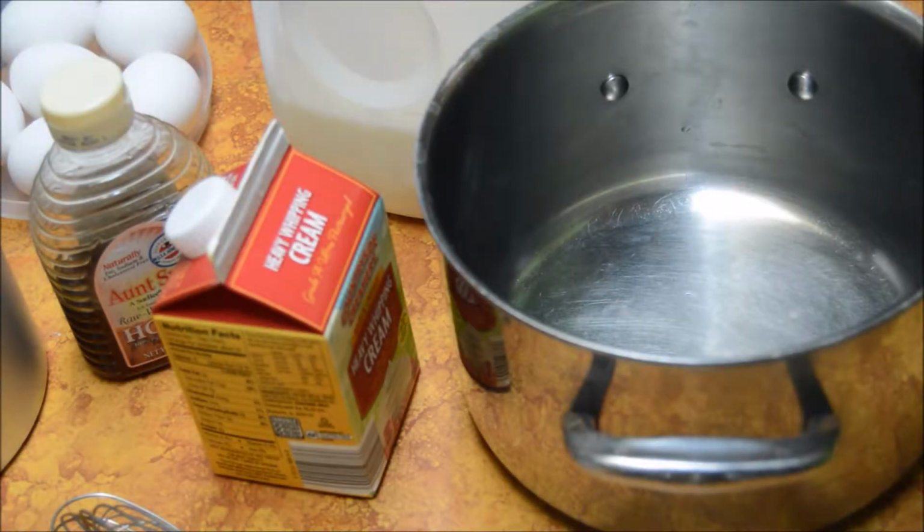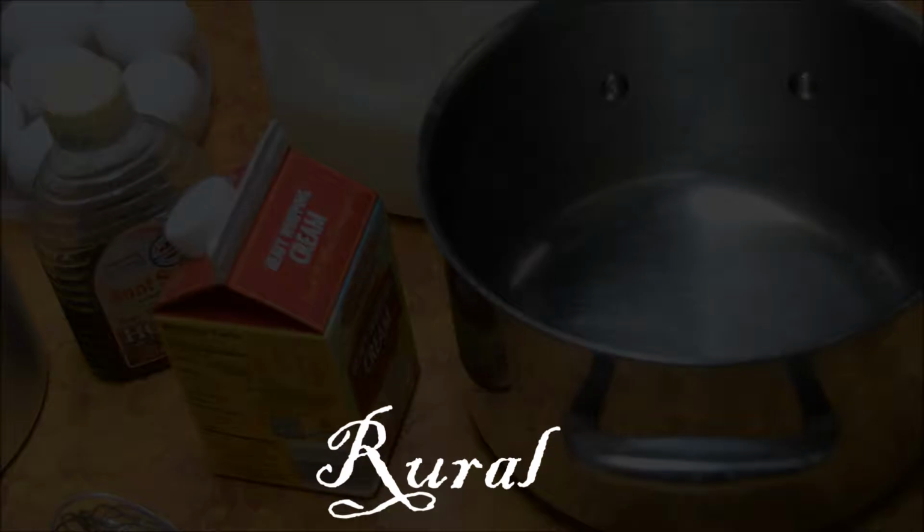Okay, today I'm going to show you how to make homemade vanilla custard ice cream. So stay with us and I'll show you the next steps.